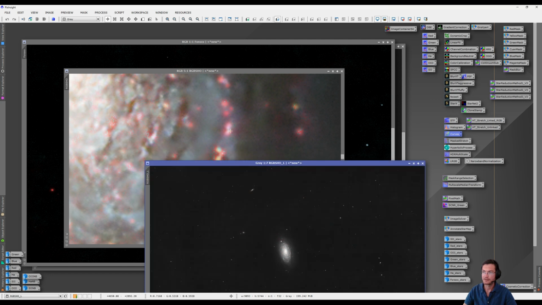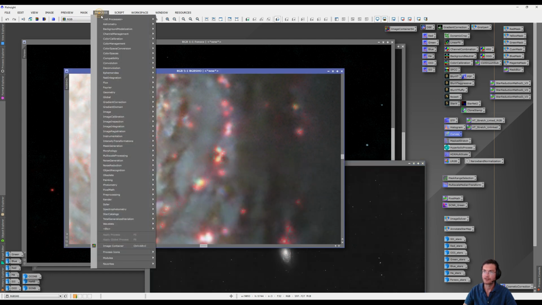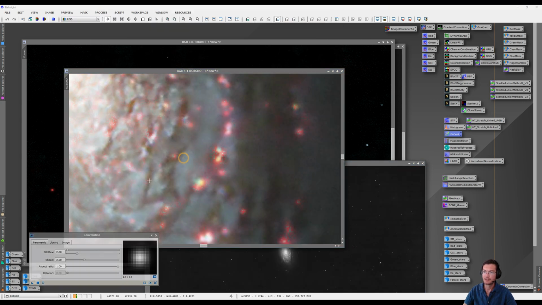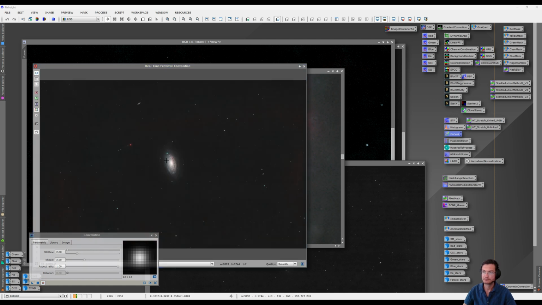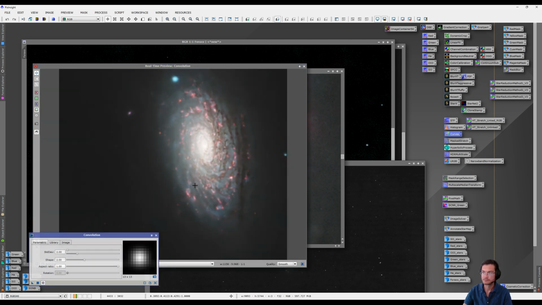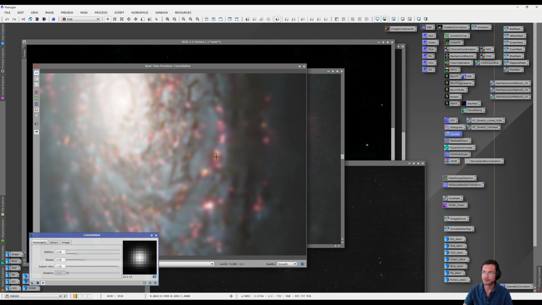There's our luminance image, and now what we want to do on the base image is run convolution. You want to run it just to the point that all those weird pixels are gone. You can see if it's totally off, there's our pixels. Pretty much right there at just a level 1 got rid of those pixels.